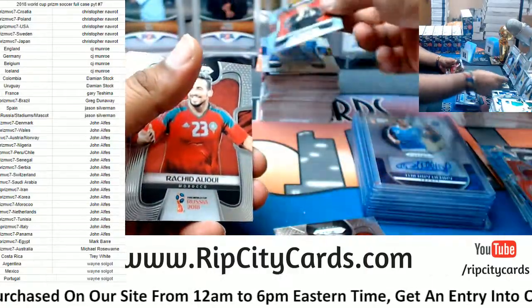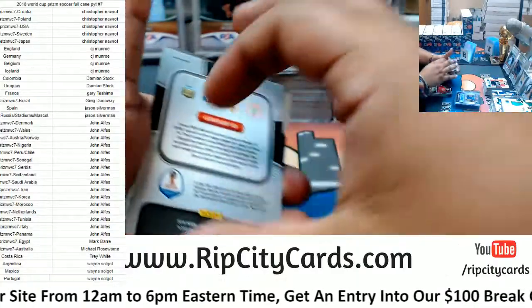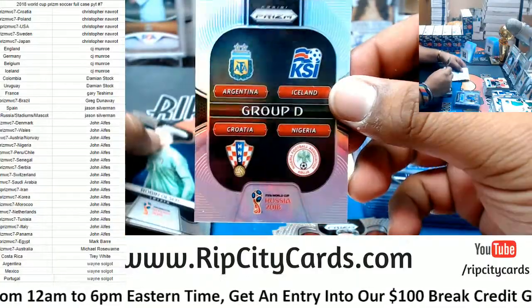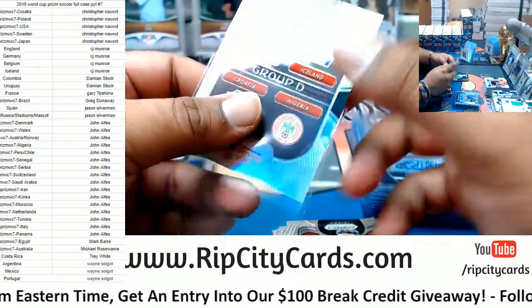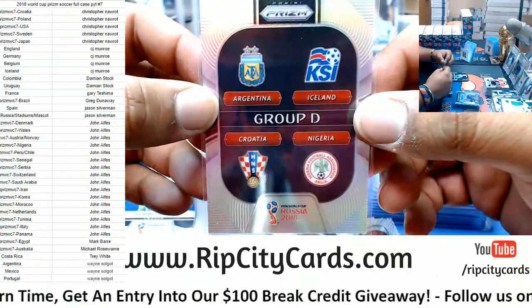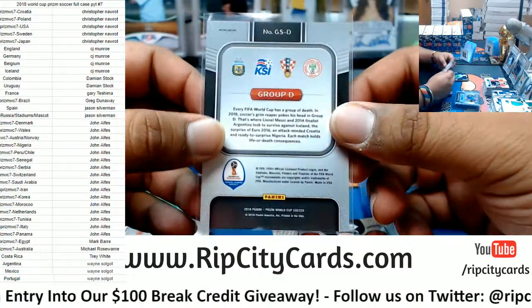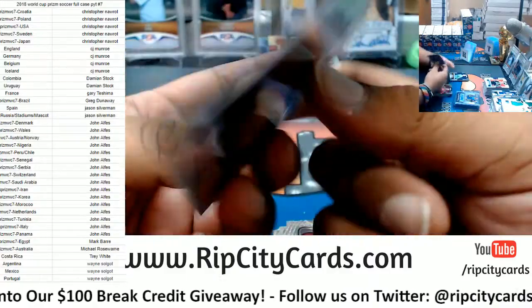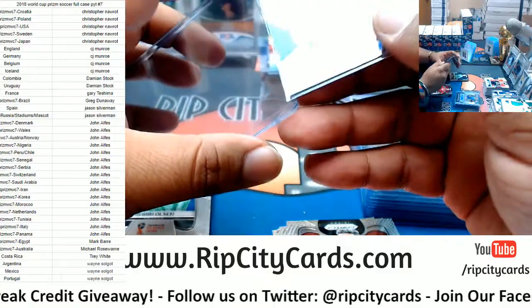Mounir Mohamadi, Morocco silver. What do we have here? Oh, nice. That's about one per case on average. Group D. We have Argentina, Iceland, Croatia, and Nigeria. Gotta random that. That's a good card.